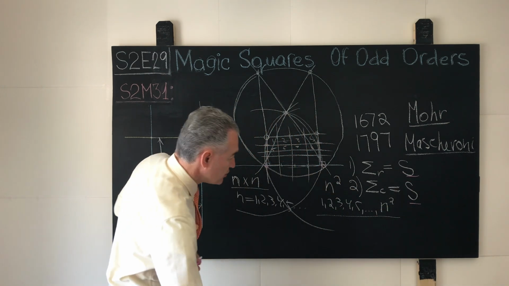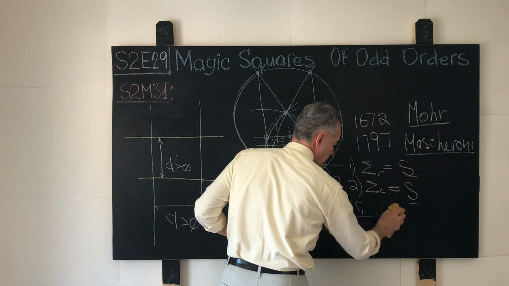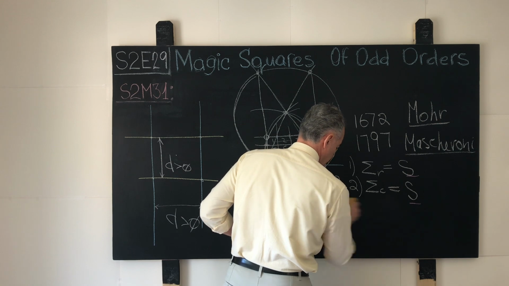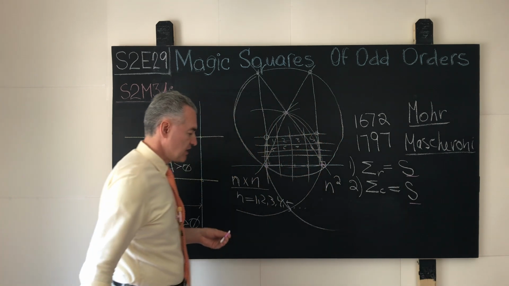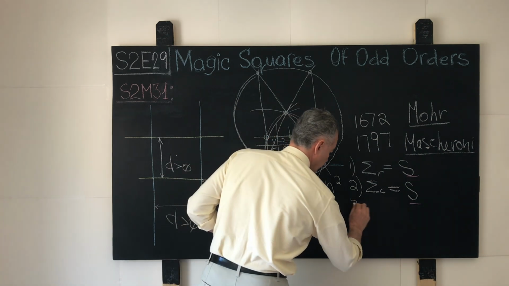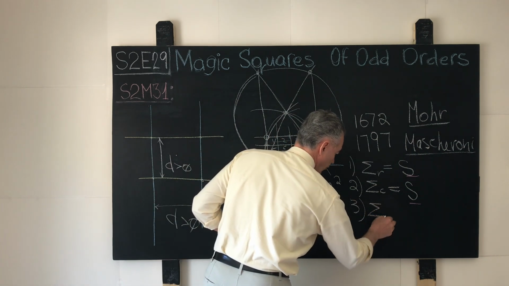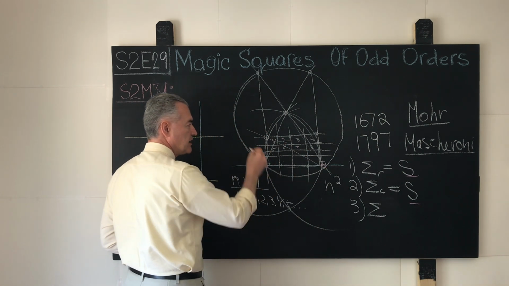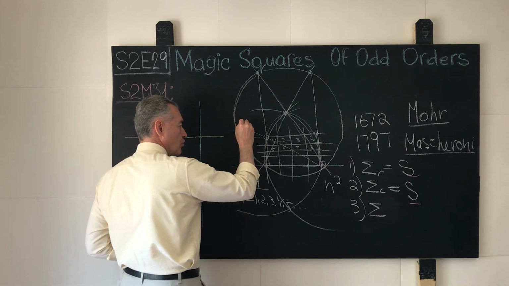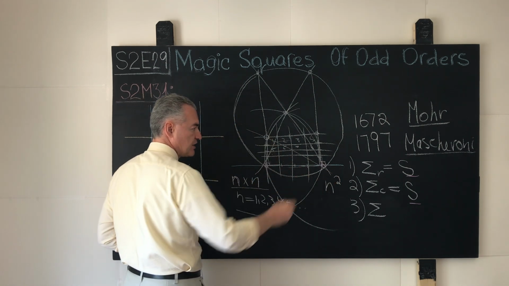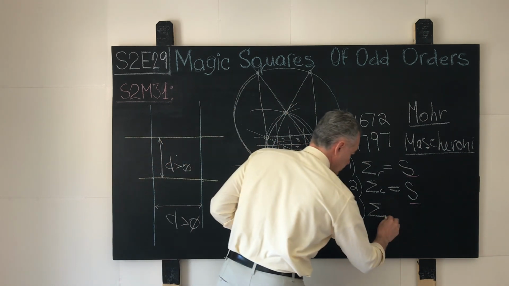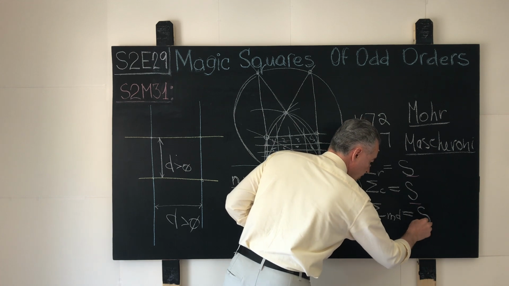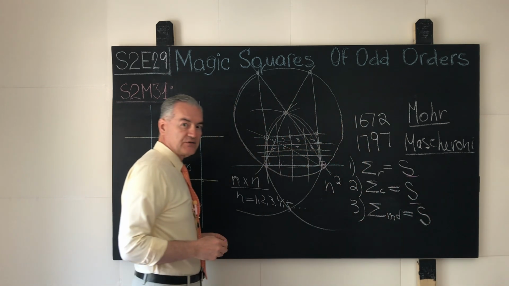And what is the third condition? The third condition for turning any numeric square into a magic square says that the sum of all the numbers in the main diagonal of a numeric square, and the main diagonal runs from northwest to southeast in such a square using cardinal directions, so let's say we'll call it the main diagonal, is also the number s from the previous two conditions.